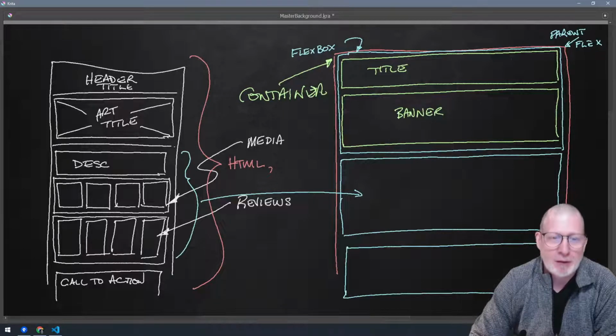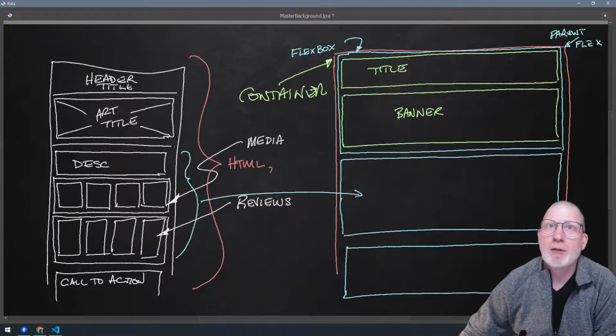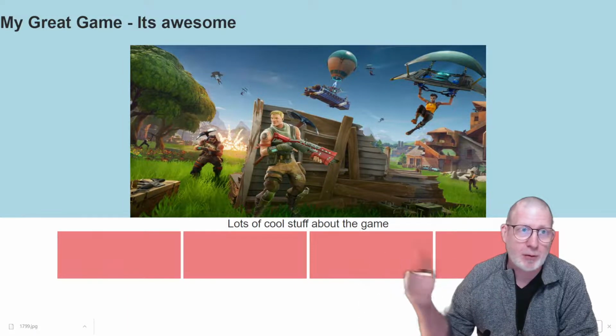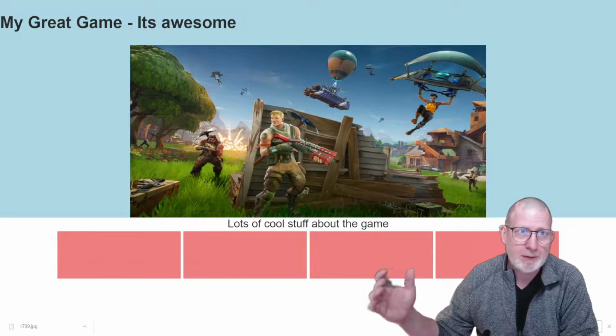A flexible thing. Right. Now the crazy part is, and I don't know if this will come across on the display, but because those pink boxes are in a flex container, the flex box dictates how they flow left to right.